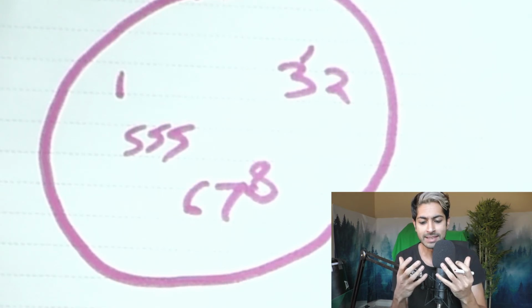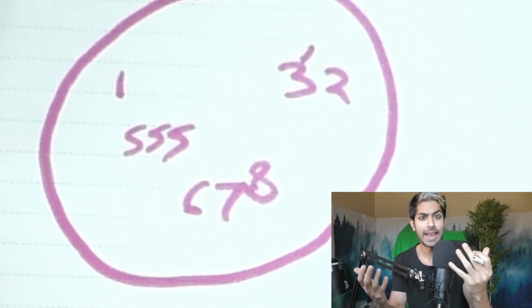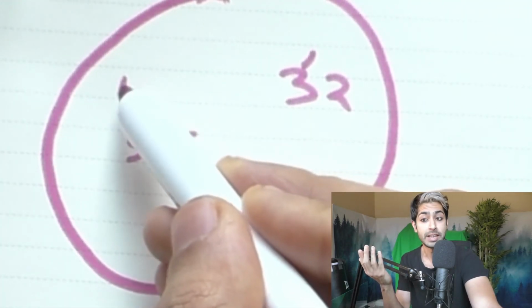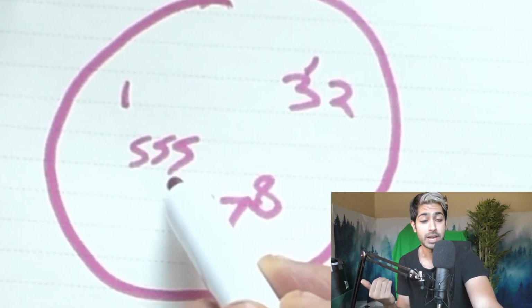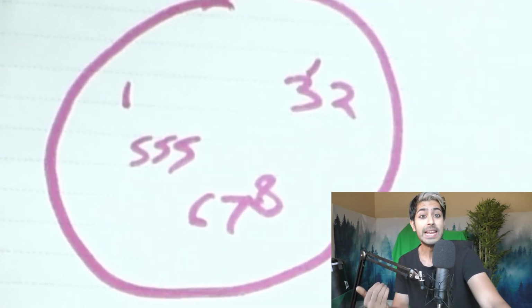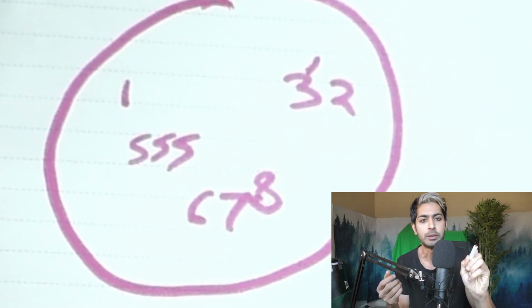Essentially, what a superposition does is it's like a web of possibilities that we can pre-compute before we even find the answer fully. But these are all like waves. Like there's a 30% chance the answer is going to be 1. There's a 20% chance the answer is going to be 5, 5, 5. There's a 32% chance the answer is going to be 6, 7, 8. That's what quantum computing is going to spit out for us. And then we have to pick the highest probability one.